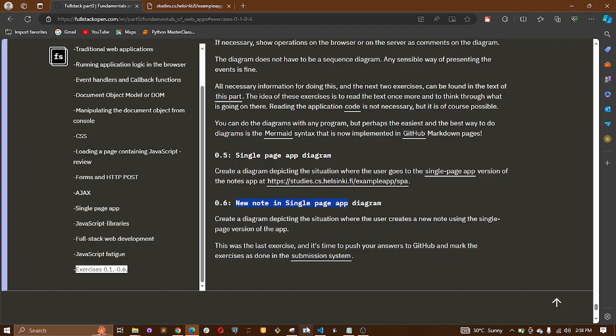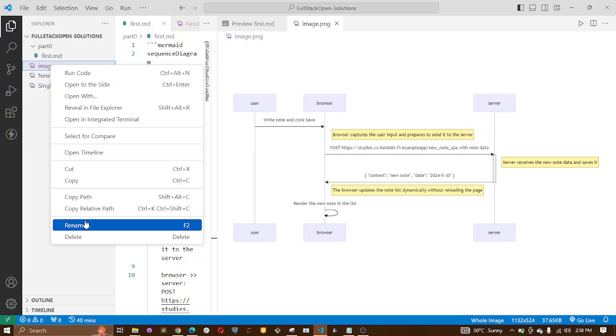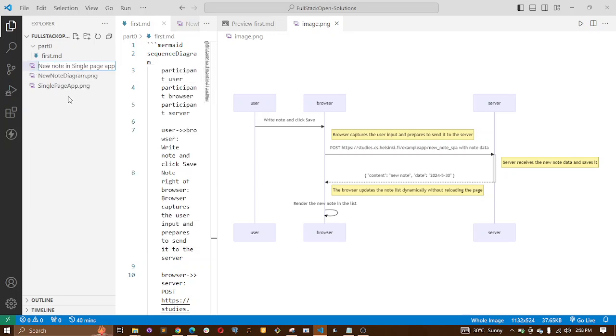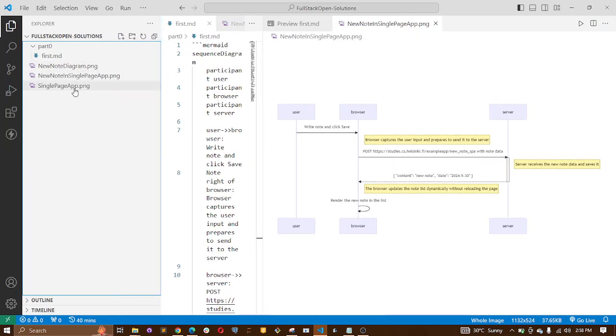So we copy this and go back to VS Code. We edit this name and paste. So here we simply do something like this: new note in single page app.png. So we hit enter. Now this works fine, right? So we can see that we have all three sequence diagrams for the three exercises.